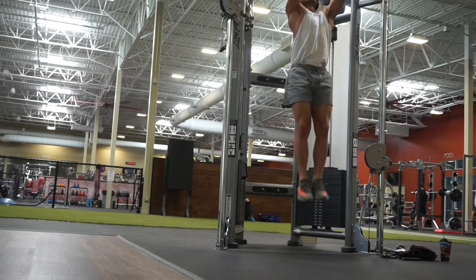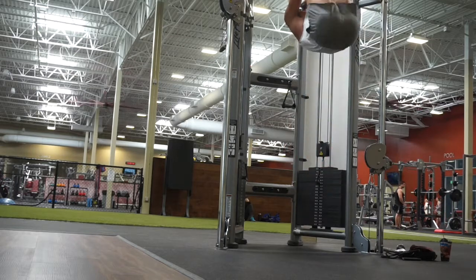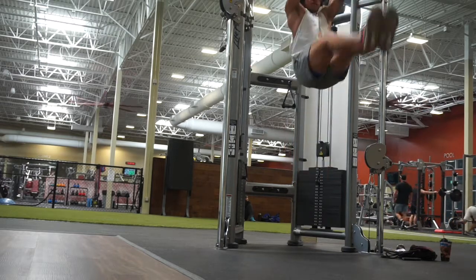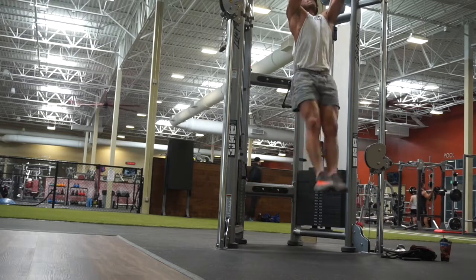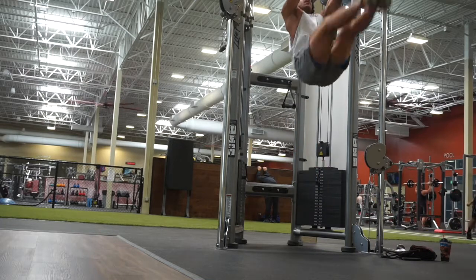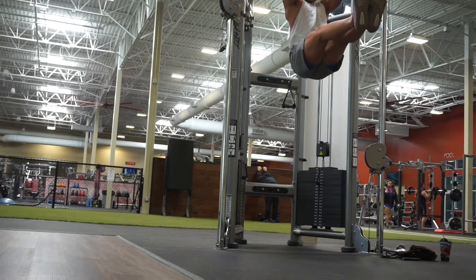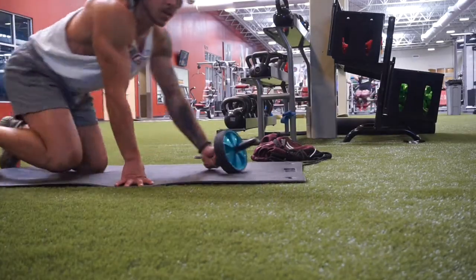If you're a beginner, probably go only halfway up rather than all the way up, or bend your knees, or there's a lot of different variations. Or if you're stronger, then you can add weight like a dumbbell between your feet. I really like this movement. It's challenging and it works on the lower abs as well as the hip flexors, which is really important, especially for athletes when you're trying to prevent injuries in the hip flexor area, which tends to be a weaker muscle. And then I like to hold it here at the end, just because it's a little bit more challenging.